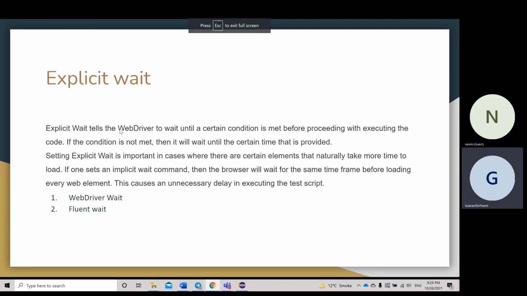So explicit wait tells the WebDriver to wait until a certain condition is met before proceeding with executing the code. It tells Selenium, hey, I have this condition.